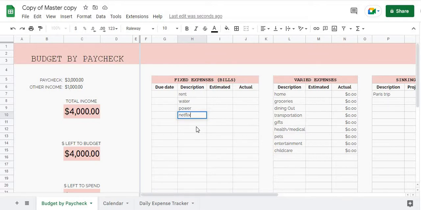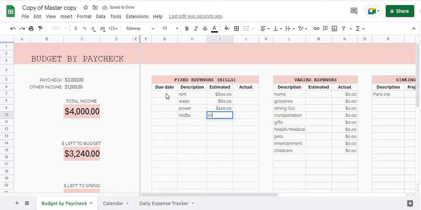Next, write the estimated amounts here. Again, here, I'll just write random numbers.